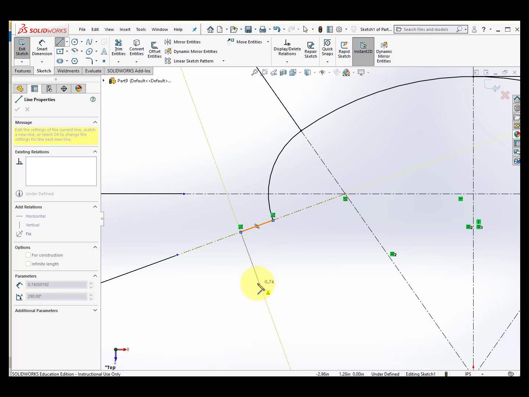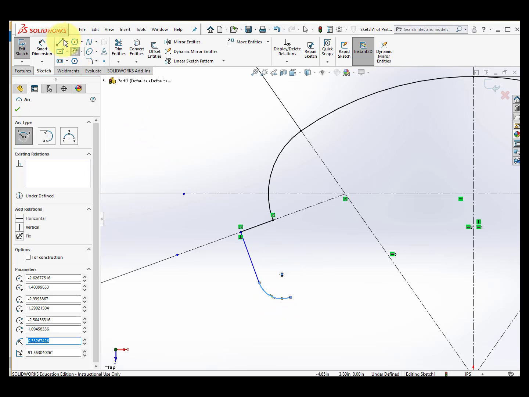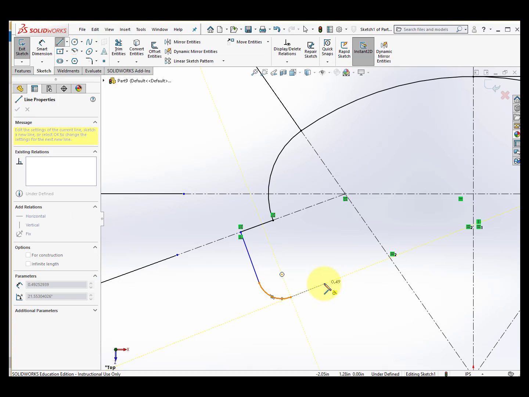Then the next one can be directly perpendicular to the line before. Again I have to add a center-based arc. Do it here this way. Further on a line. Okay, it can be directly parallel maybe to this one.